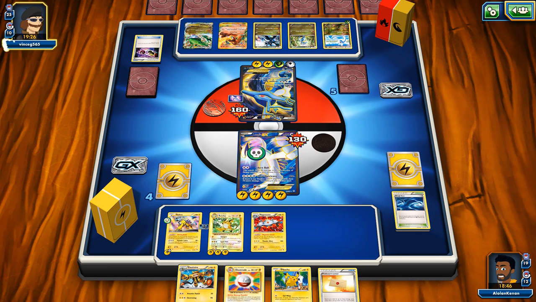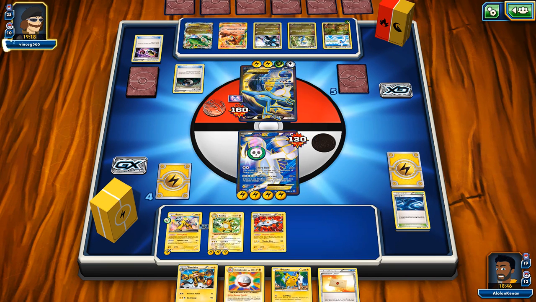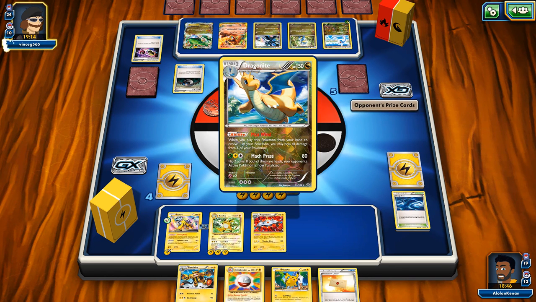Excellent. All right, let's go. Hopefully I have some fisherman in my hand as well. All right, we look over. Search your hand for retreat cost of 3. All right, so look, I think he's looking for his Salamence now. Oh, Dragonite. Okay, okay.